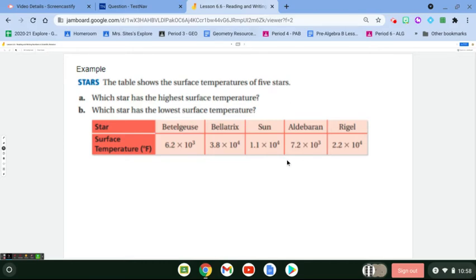For the next part, we might need to determine, using possibly standard form, or if we can notice a pattern, how we would be able to determine what would be the largest or maybe the smallest number out of these numbers that are written in scientific notation. So out of these stars, which one has the highest or the lowest surface temperature? Well, I could actually multiply out every single one of these to determine which one has the highest and the lowest surface temperatures, and you can do that. So let's figure out what each one of these would be, and we can line them up with the decimal point. So if you looked right now, like 6.2 times 10 to the third, we have 3.8 times 10 to the fourth, and so on. But I also want you to notice your powers of 10 and see if you can also maybe start to come up with this answer in a different way.